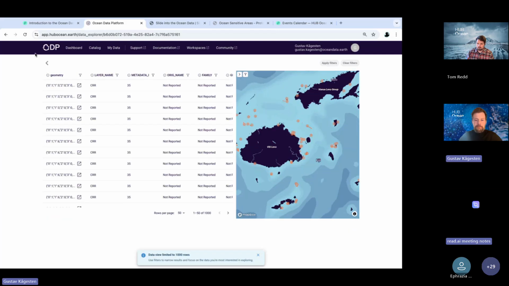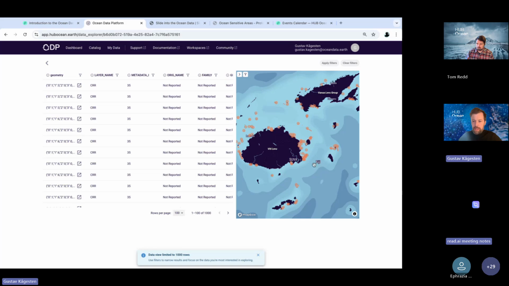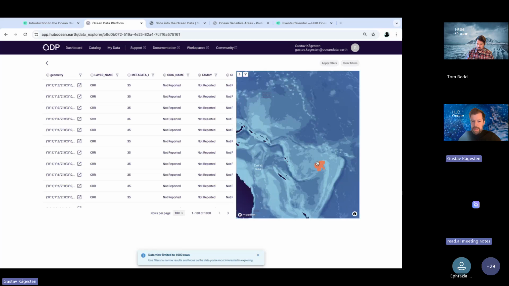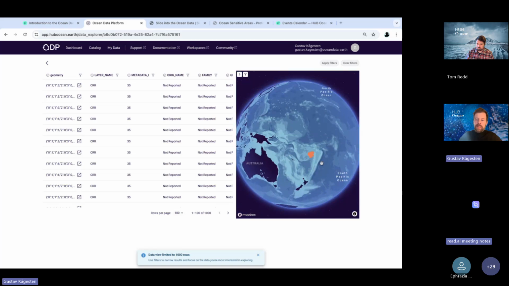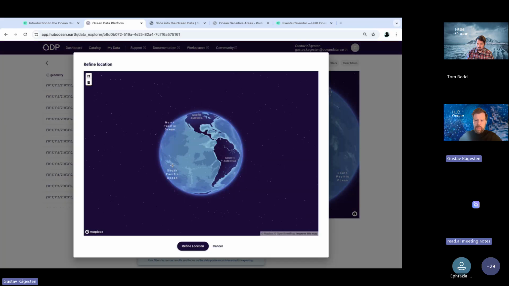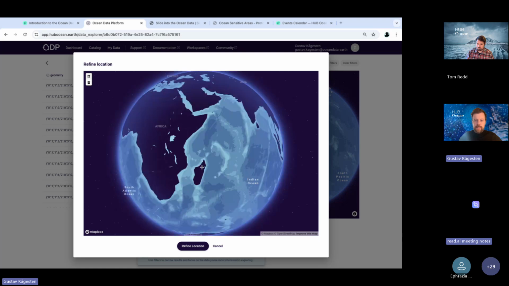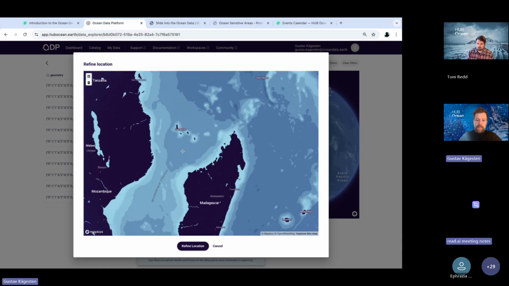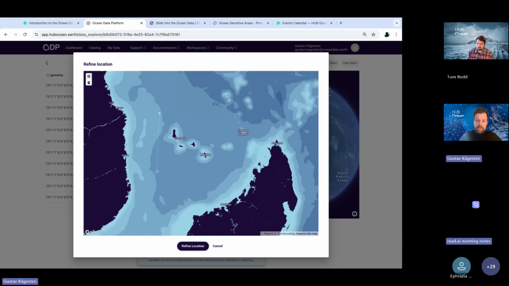And what you see now is the first 1,000 rows in that table. It happened to start somewhere way off in the Pacific. We are interested in the Mozambique Channel, so let's go back there, and then we find our area. Again, we're going to be looking around the Comoros today, so I'm going to draw a little box here.